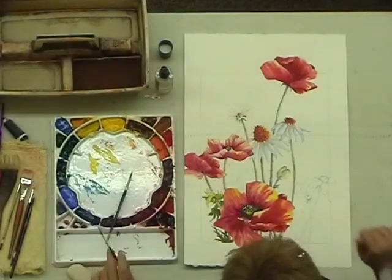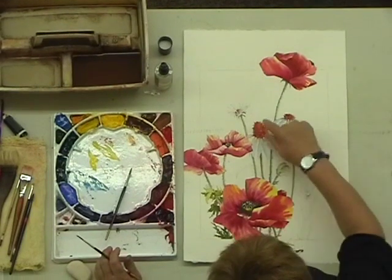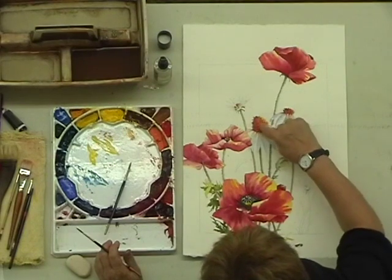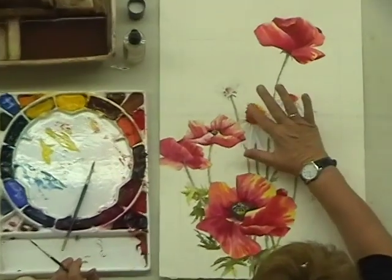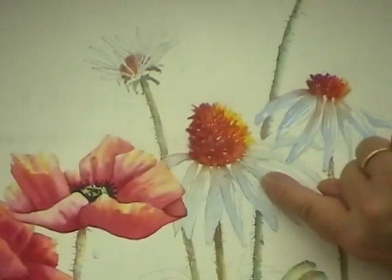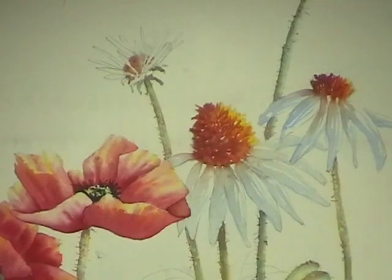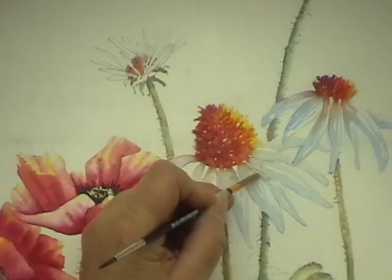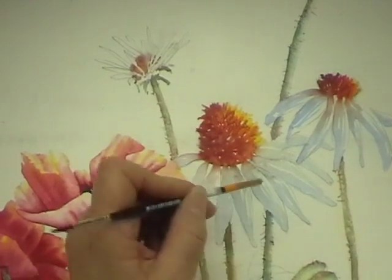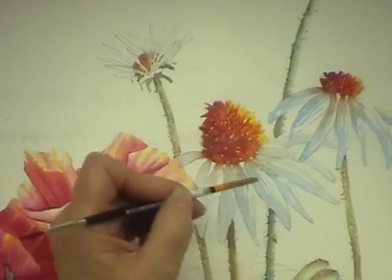Okay, while you were gone, I just went ahead and finished this cone flower right here. And I don't know if you can see this in the camera, but I did put a little salt in the center, so it gave me even added texture. And of course, what I'm going for now is the sun and the shadow. Don't outline the shapes. This is a very common mistake. People take like the blue and they outline it. That's flat. That doesn't show volume.